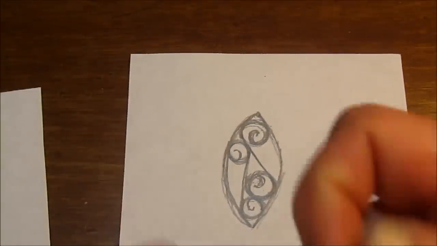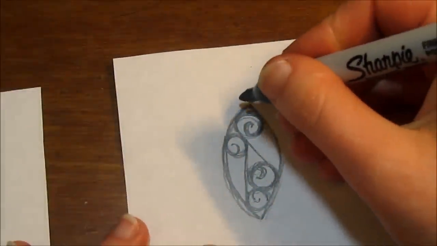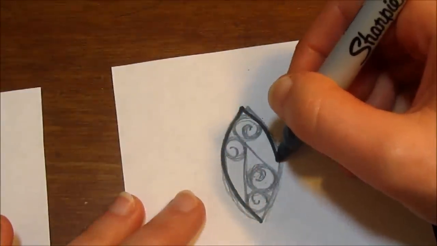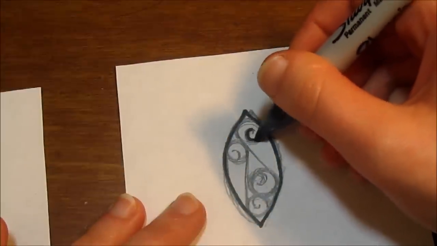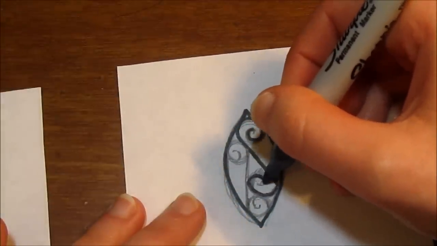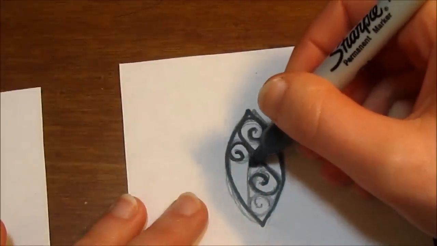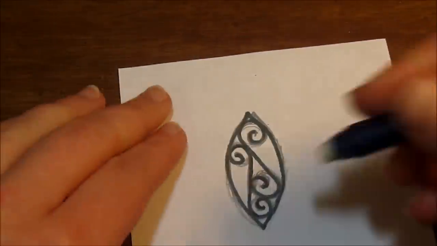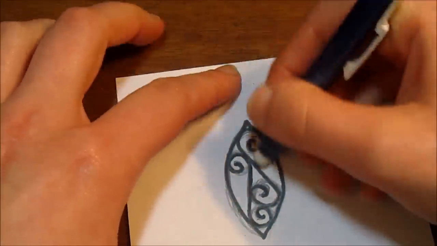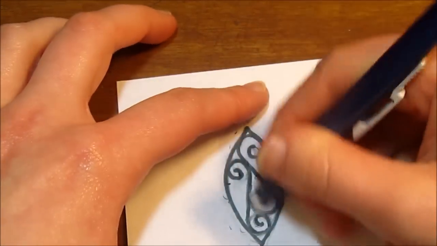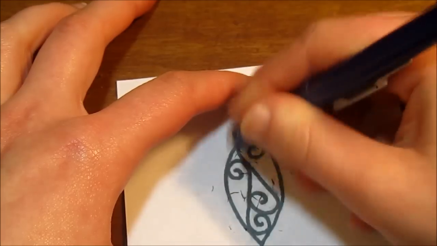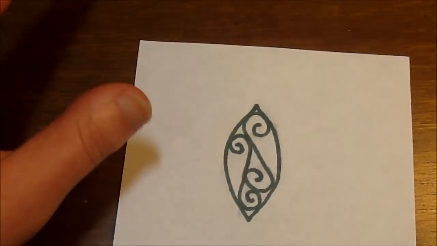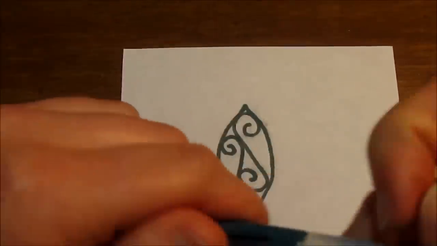Alright. And since this got a little messy, what you can do then is take a pen, just trace over it. Just like so. And then you can erase all those extra lines we had. Preferably you'd wait a little longer so the ink doesn't smudge. And there you go. It's a little messy because I was doing it through the camera screen, but you get the general idea.